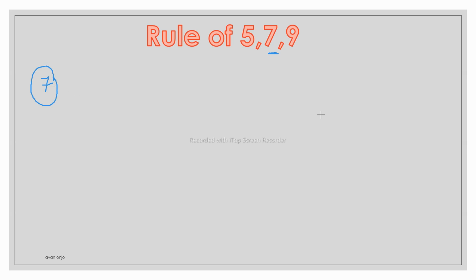Okay, and the rule of 7, here I'm going to give you a beautiful trick to find out the rule of 7. A very easy, very beautiful trick. I'll explain this particular rule to you through a number which I'm just writing right now, 1812741. So this is a number that I have taken. Now I'm going to see whether this number is going to be divisible by 7 or not.